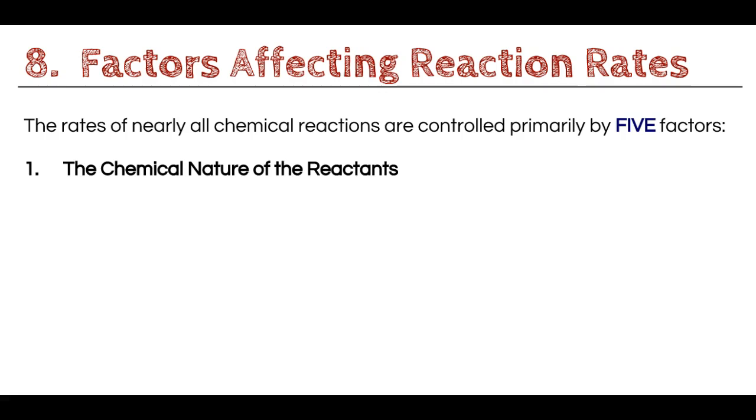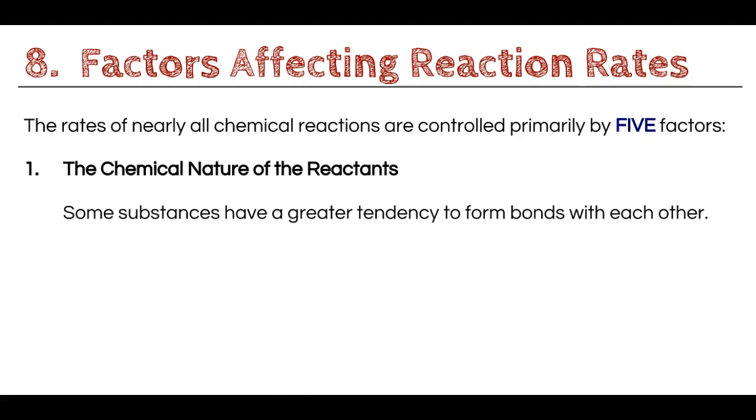Some substances just like to react with some other substances and don't like to react with others. That's just their chemical nature. You may remember in grade 10 talking about single displacement reactions and how there was an activity series that we needed to look at before we decided whether a reaction happened. That had to do with the chemical nature of the species that are reacting. So be it electronegativities, could be just the bond angles, the molecular geometry. There are a bunch of different factors.